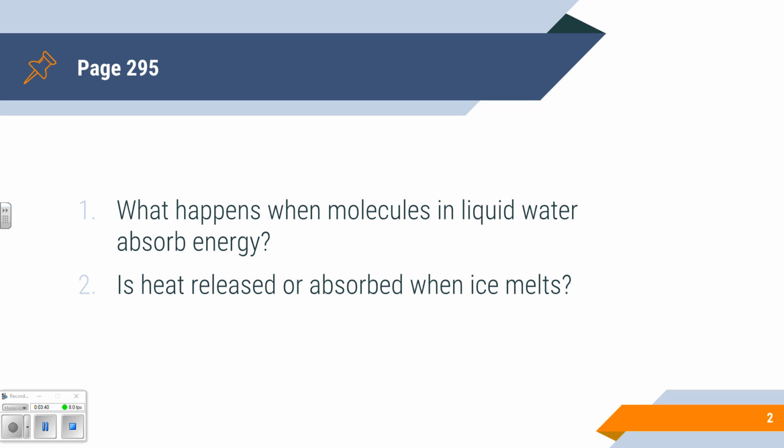Next to the diagram, water exists in 3 states or phases. As it changes from one phase to another, water either absorbs or releases heat energy. As you're looking at the diagram, notice that the ice, the solid on the left, heat is absorbed when it converts to water vapor.